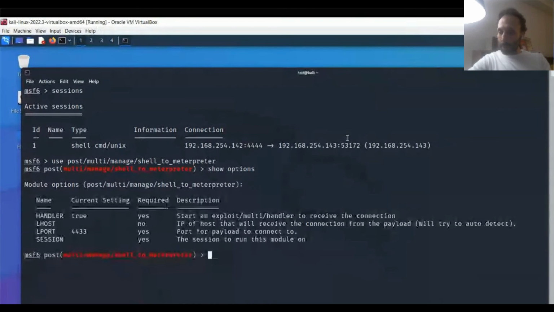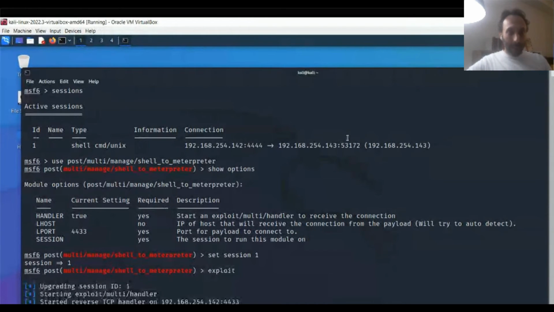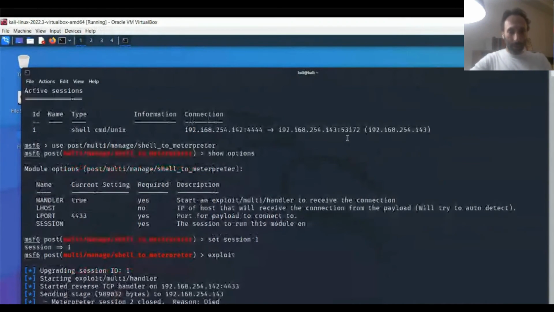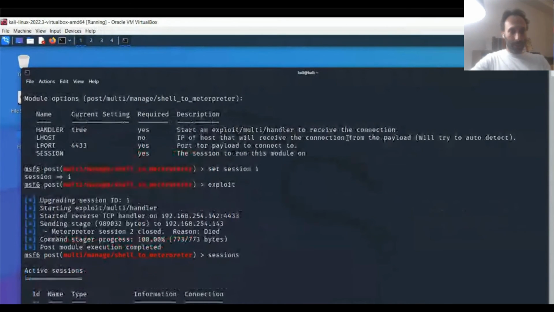So I am going to set session to 1 because that's what's going to convert the shell to Meterpreter, session 1. Okay, and I am going to exploit, and it should create another session. Okay, so let me go sessions. What? Post exploit Meterpreter session 2 closed. Let me try that again.